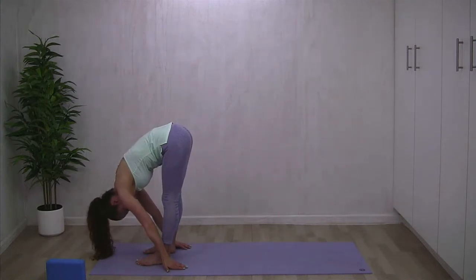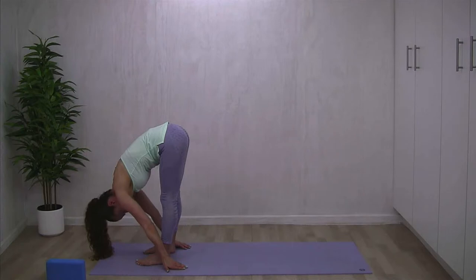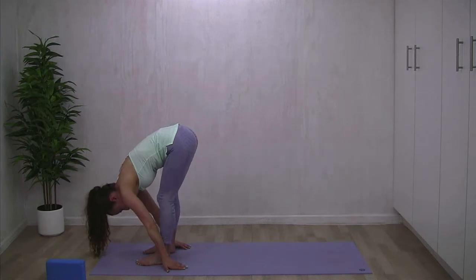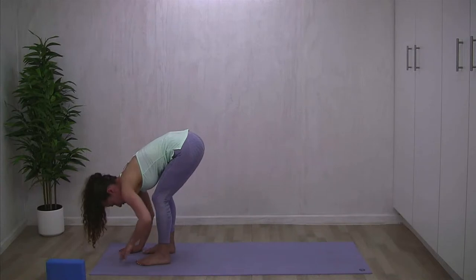And then think about the weight on your feet. Try to have the weight placement equal on the front and the back of your foot so that you're optimally getting that stretch into the back chain of your legs. Feel the blood pooling in your head. Soften through the knees. If you've walked your hands through, bring them back to the mat in front of you.